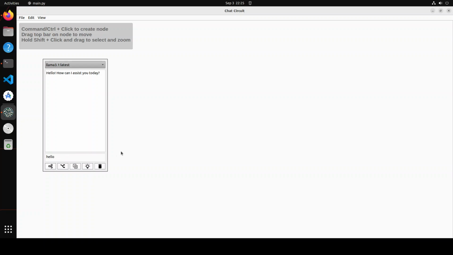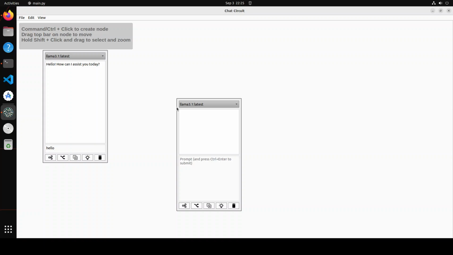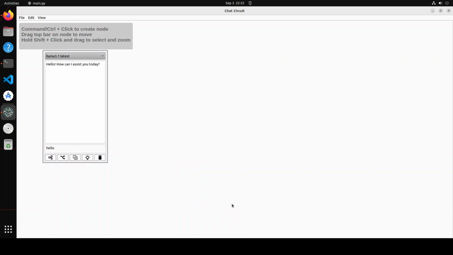And then you can simply create more nodes here. You can talk more. Maybe you can just click here. There is one more. You can just chain them together, or you can just delete them from here. So you see there is another one. You can just clone it by clicking here.